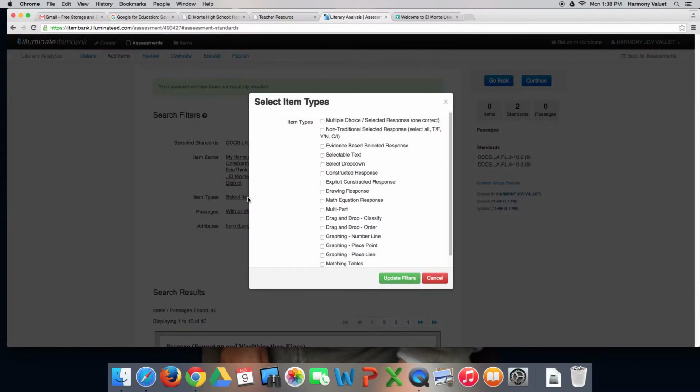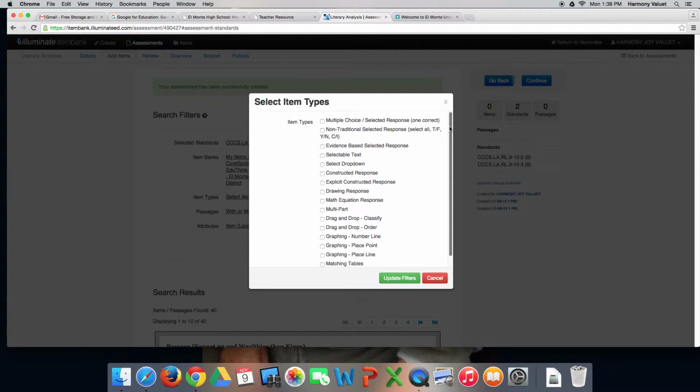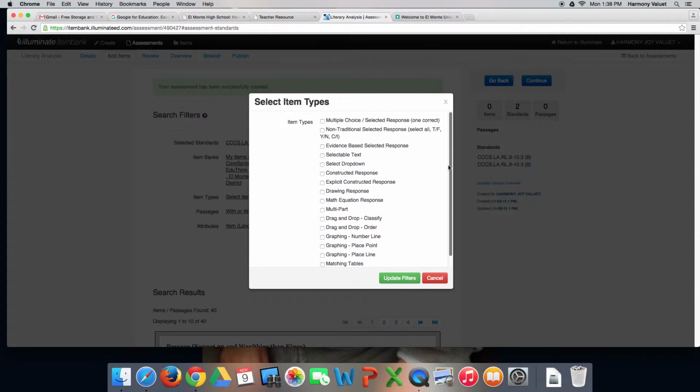Then the other thing you can do is you can choose what type of item you want. This is going to narrow the results. So if you want it to be just a regular multiple choice, if you want it to be a non-traditional, a selectable text, an evidence-based. Now some of these can only be given online. So if you choose some of these options, then you wouldn't be able to print an answer sheet and have the student take the test on paper in class.